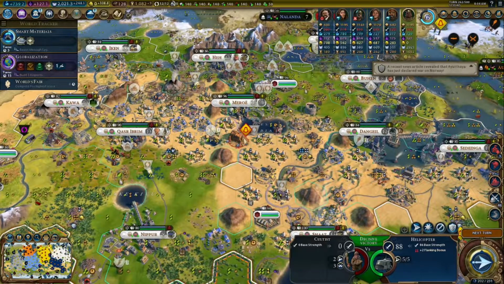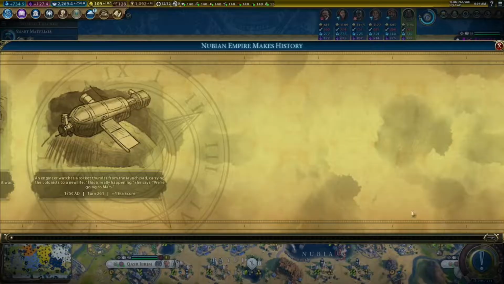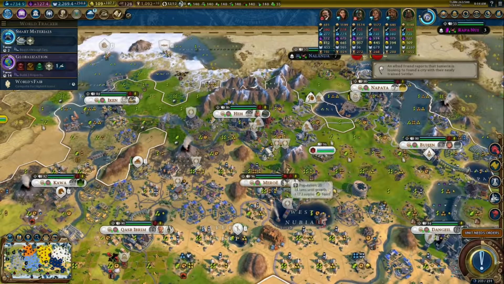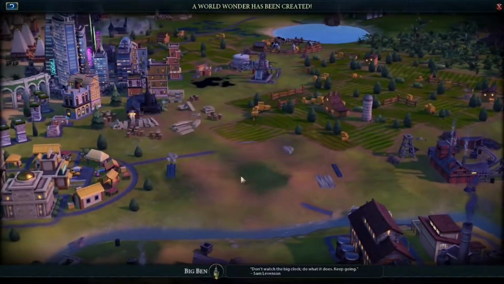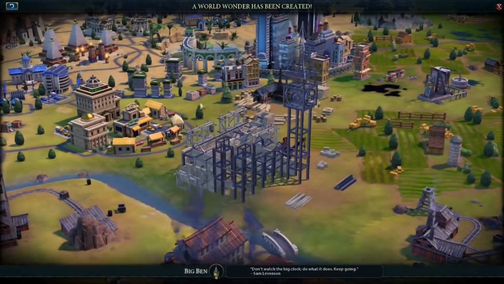It feels really good, actually, to be able to squish these cultists. So that's kind of nice. And now Moreau is 20 population. It's a big old city. Don't watch the big clock. Do what it does. Keep going.